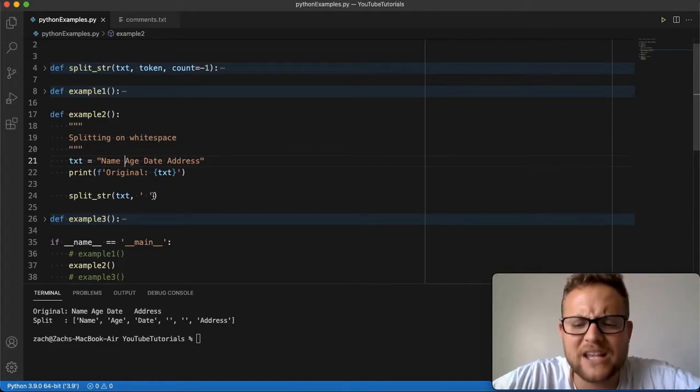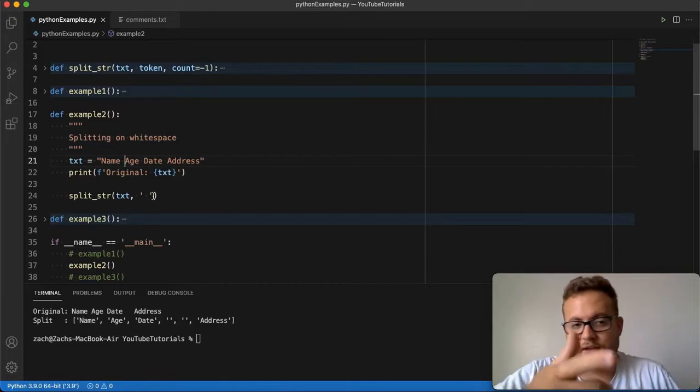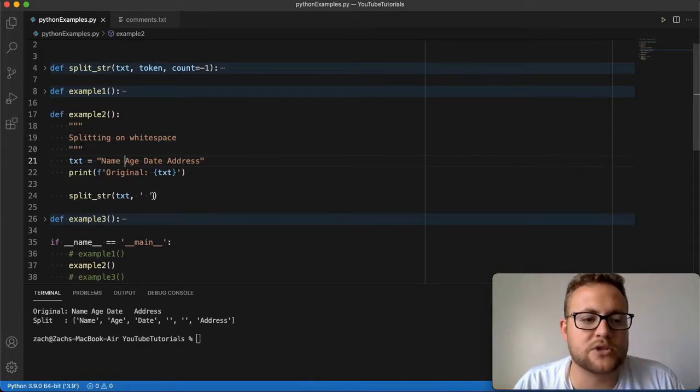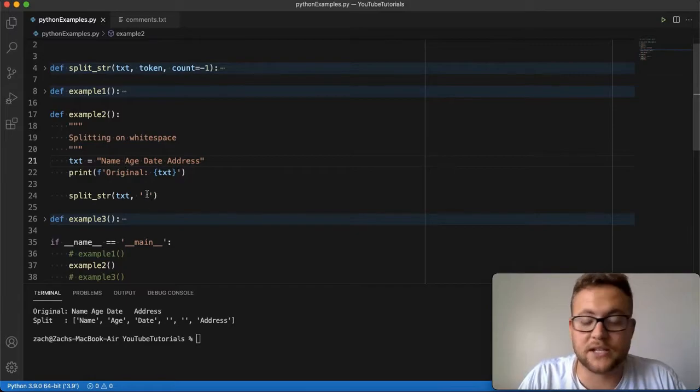And so that's why white space can be tricky, because sometimes, like in the example that we just did, there's a lot more white space than originally intended. And so that's where you might need to massage the string a little bit, clean it up, and then get what you want when you do that splitting on basically 1 space.